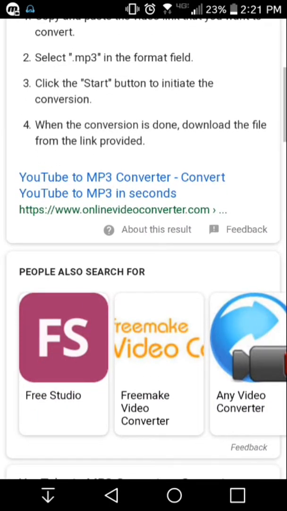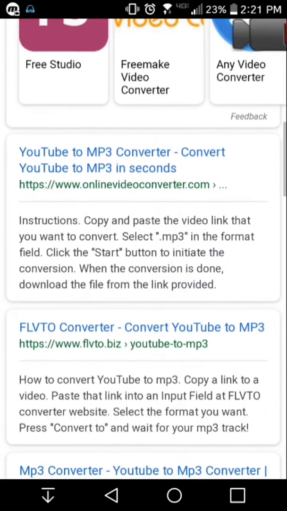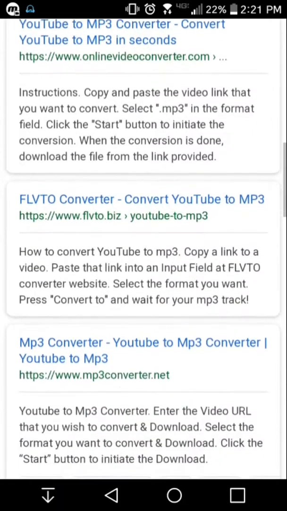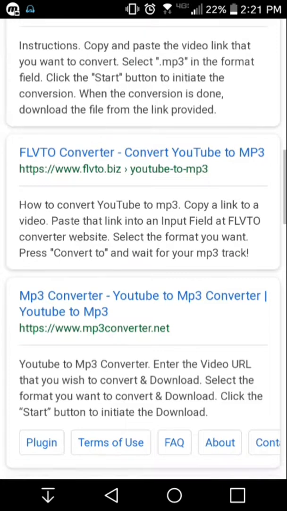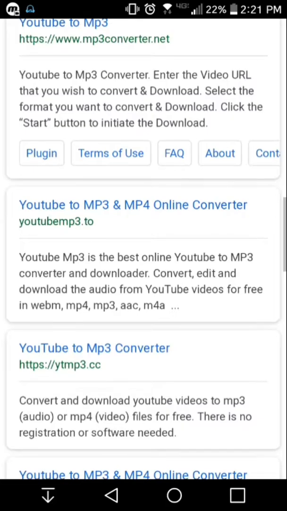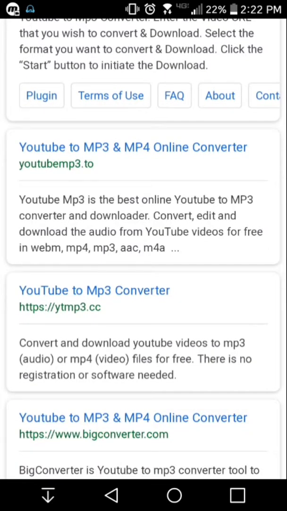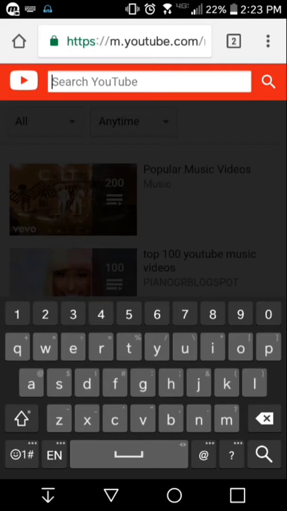Now, it'll give you loads of sites to go through that claim to convert your YouTube video to an MP3 file. However, most of them don't work now, because it's sort of getting outlawed a little bit and enforced, and sites are getting taken down for fraud and stuff. Be careful whenever you go through and do this. I'll show you here in a minute how it is whenever you download one.